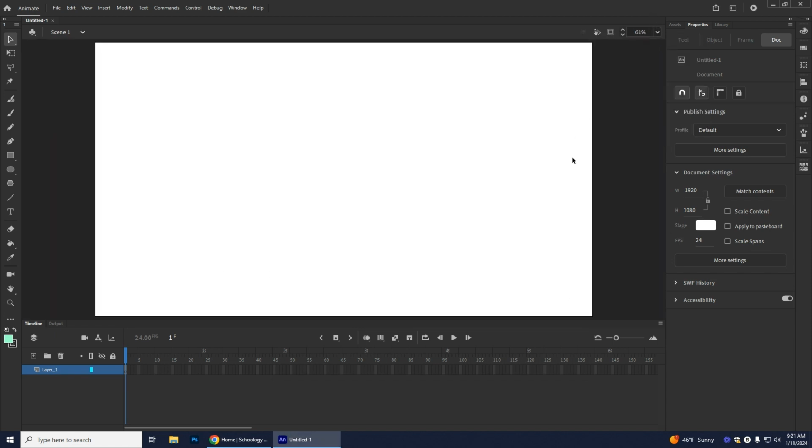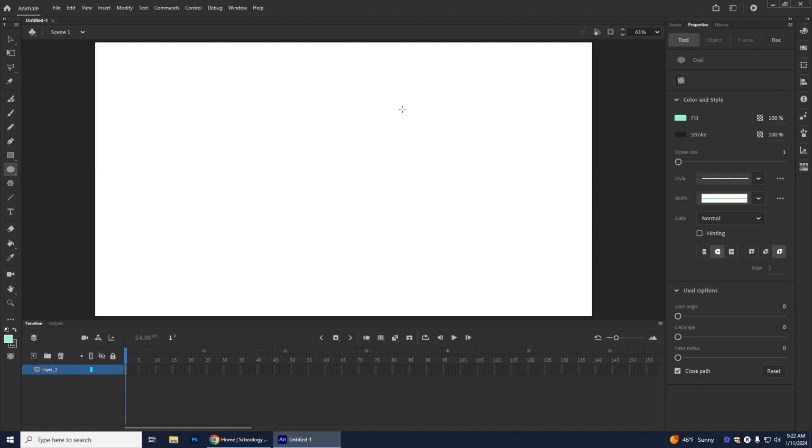Okay, so the first thing that you want to do is create some kind of face with a neck or whatever. So I'm just going to go ahead and create something. I'm just going to speed through it. I'm not going to show you how to do it. You should know how to use shapes and draw and everything. So that shouldn't be anything that has to be seen. And then you go ahead and create whatever kind of little being that you want. Again, it just needs to be the face and maybe the shoulders starting out there, okay?